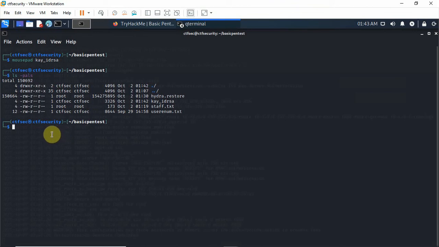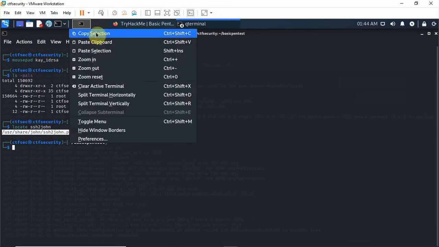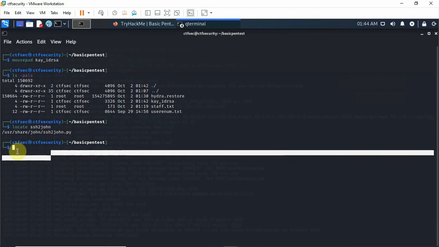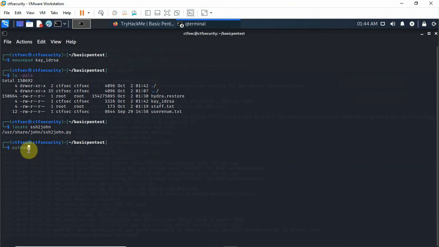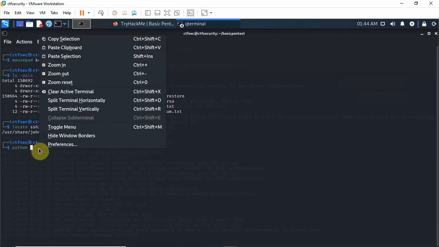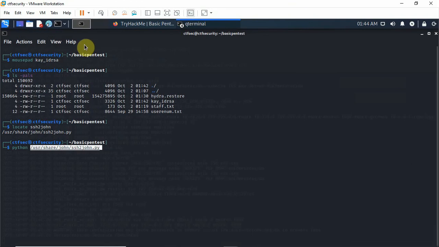What I'm going to do is to locate SSH to John. We have the SSH to John right here, so I'm just going to copy this. I'm going to use Python, then I'll paste the file. Then what is the name of the file? The name of the file is KIDRSA.